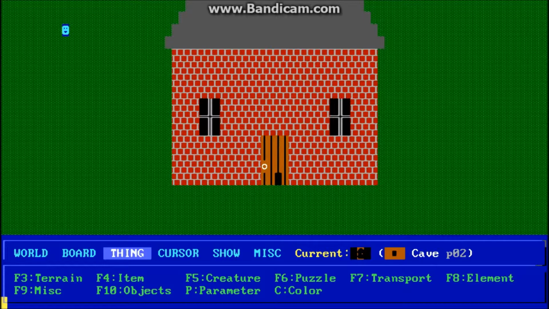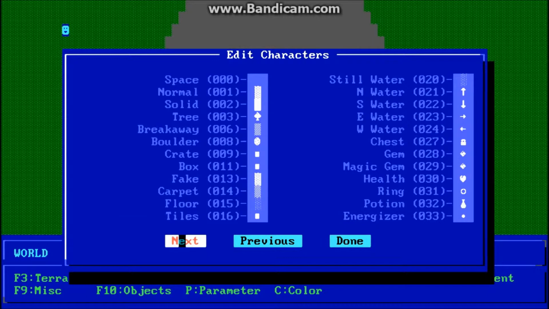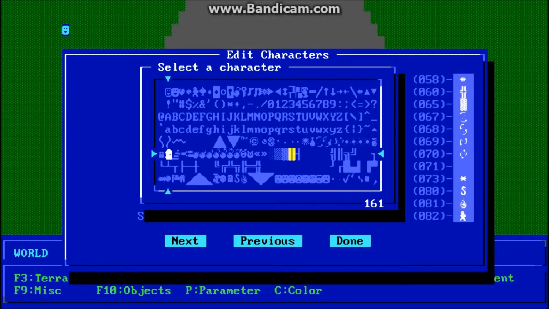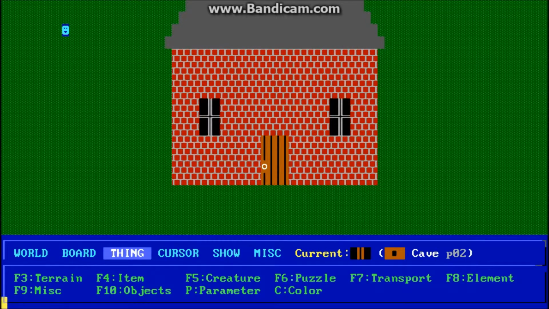And as you can see, it's the right color, but the wrong character. And I'm going to change the character of the cave object so it looks like this door. So press G for global info, go to edit characters, and looks like character number 43 is stairs, 44 is cave. So if you click on that picture, you can change it to the same character that I made the door out of, and then hit done, and voila, we have an object that blends in with the door and will take the player to a different board when he touches it.